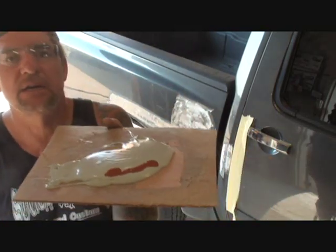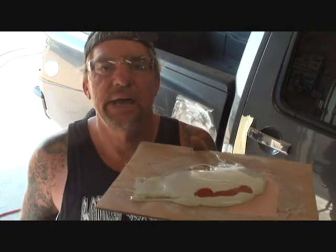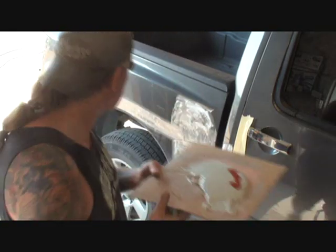I don't care what brand you're using, it has to be mixed thoroughly. There's very expensive brands and there's very cheap, poor brands. This brand right here is made by DIY and it's called Bondo. DIY Bondo is $9 a gallon. You can get Evercoat brand, which costs $48 a gallon. Does it work better? I don't think so. DIY at $8 or $9 a gallon works just as good as Evercoat. Evercoat does have a better texture to it and it does flow out a little better, so yeah, maybe it does work better, but is it worth $48 better? No.